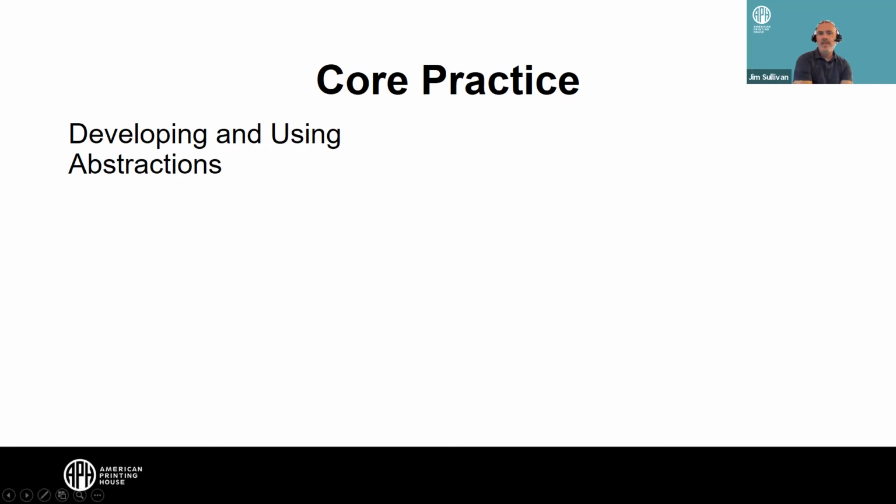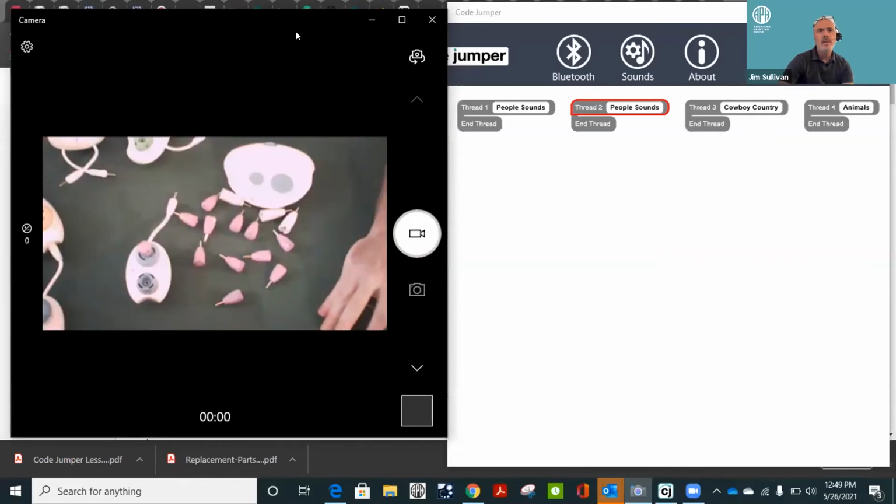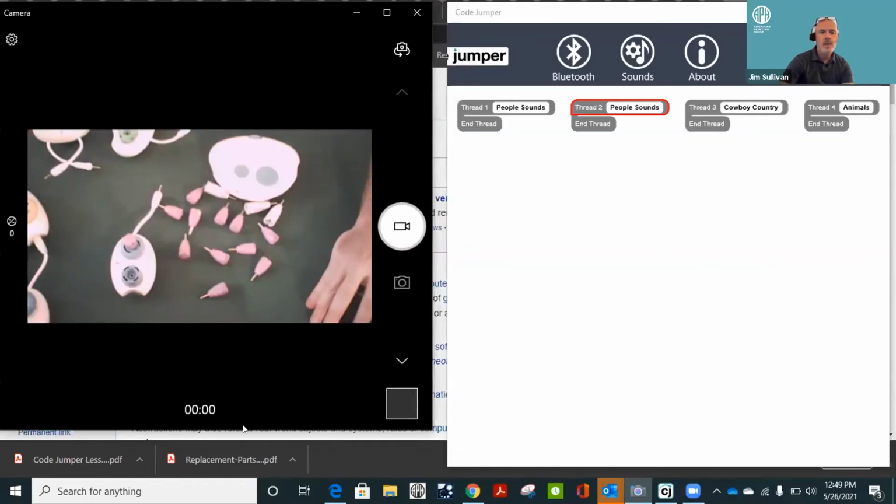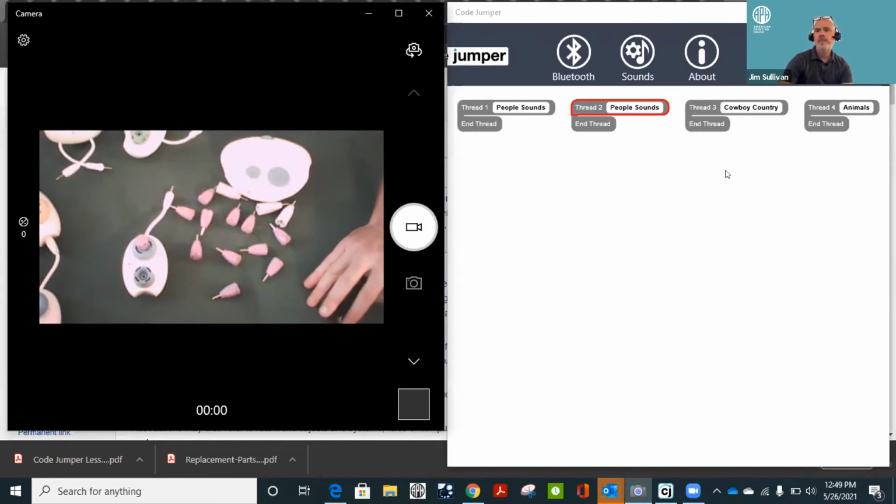All right. So I need to now go to sharing. I'm going to share my screen and make sure that the sound is good. I am going to minimize this. On the left-hand side of the screen is going to be an image of the Codejumper pods and the hub, and on the right-hand side is going to be the actual Codejumper app itself. So Joe, do you want to describe what it is that we are about to do and what help you need from the crew?